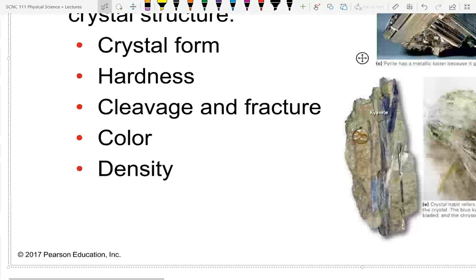Cleavage and fracture. Cleavage is when you take a crystal where the atoms are in a reproducible pattern. And so you have some planes where the force between atoms is weaker. And then it's easy to just take a razor blade and tap it with a mallet and it splits on that plane where they're not so strongly held together. That's how you cut a diamond. The diamond cutter very carefully figures out where the cleavage planes are and has this pattern he's trying to make, he or she puts the little knife blade there and gives it a tap and splits it. As you might imagine, if you do it wrong, you've just wasted a whole lot of value in the diamond. So those guys have to be super careful.